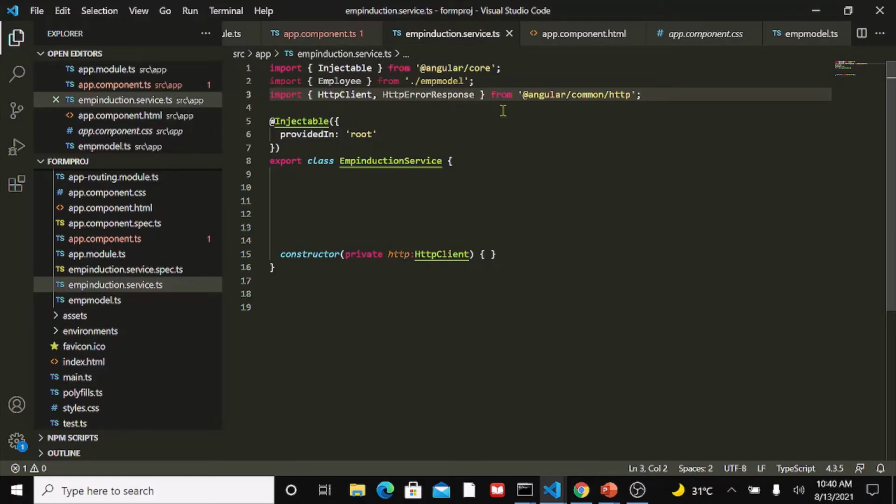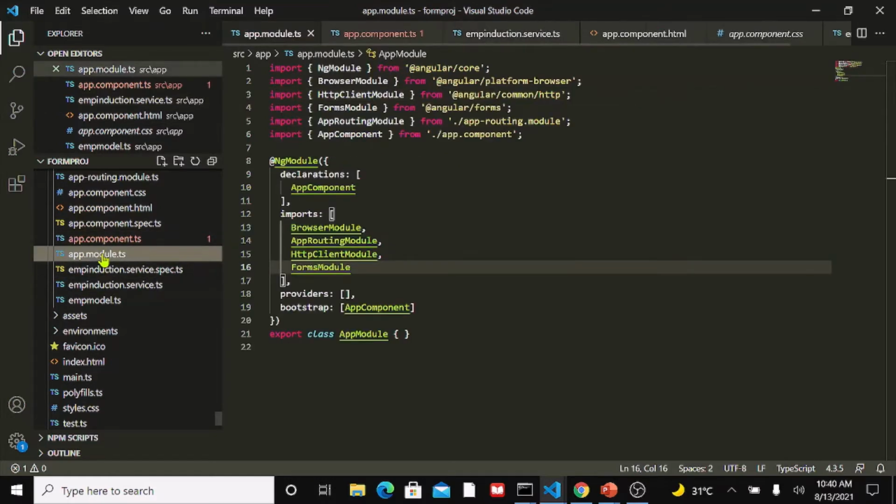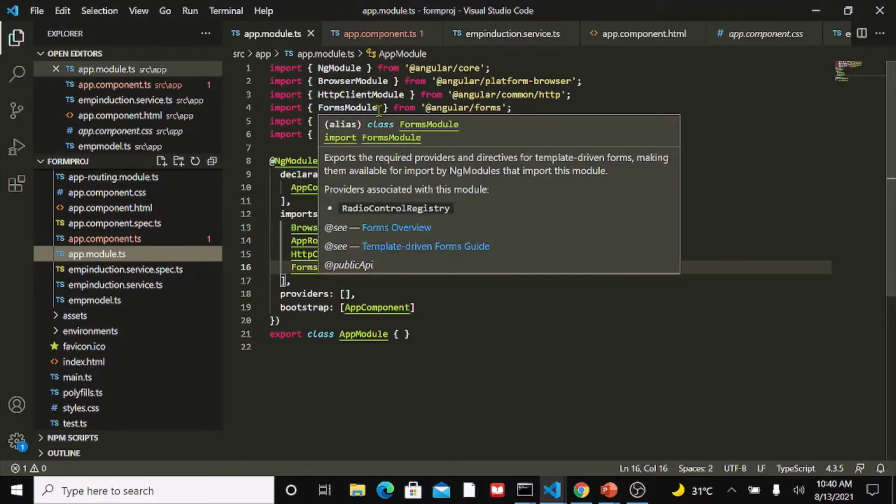Now, in order to do this, you know that in your app module file, so if you come to your app module file, you will need to import HTTP client module. While you're at it, also import the forms module, which we need in order to use template-driven forms. If you're using reactive forms, we would import the reactive forms module.